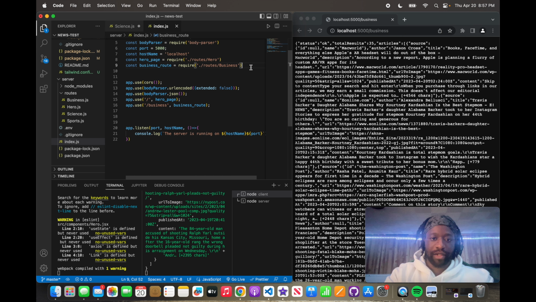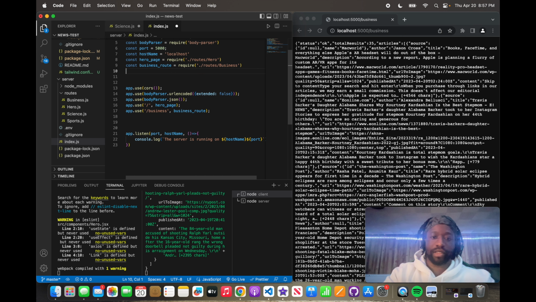So we can come here and say const. Actually, let's just bring this down one, change this to science route. So when we save this, then we can save that one. Change this to /science, and do the same thing here.